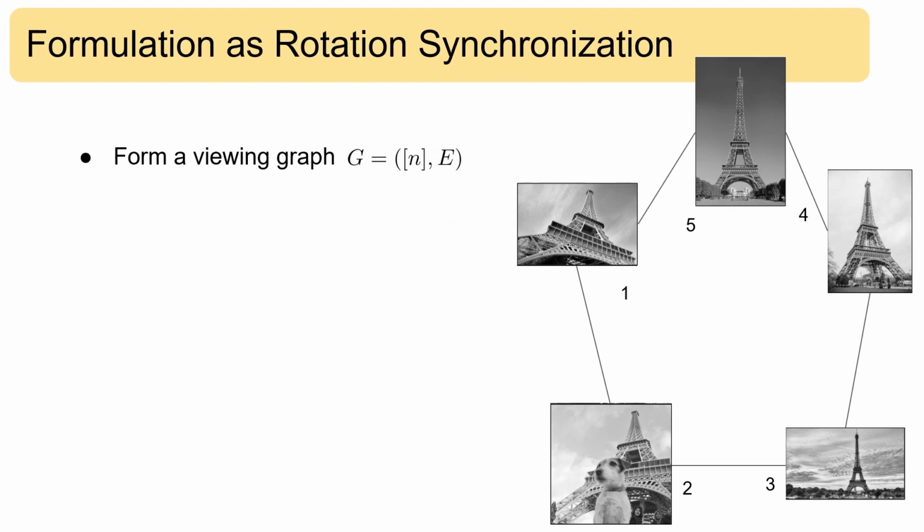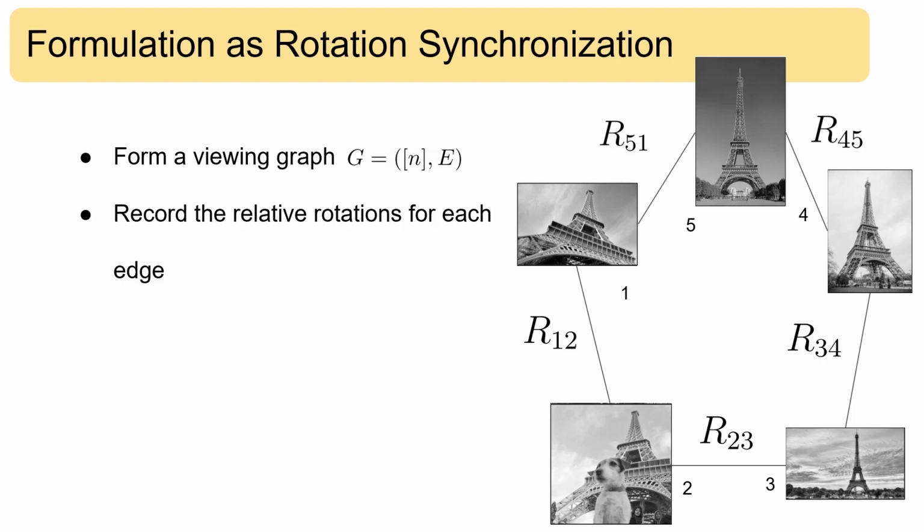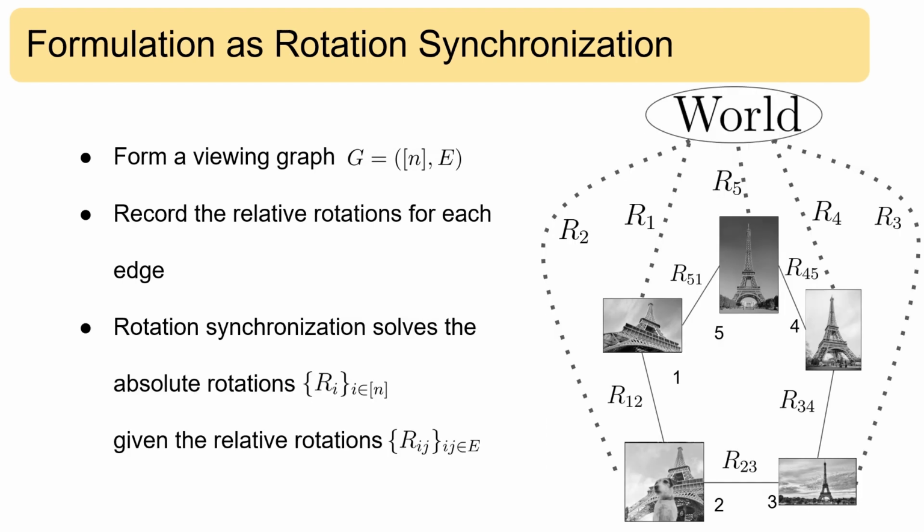Next, we formulate the rotation synchronization problem. First, it assumes a viewing graph with nodes from 1 to n, the label of images. As we see in the picture, in the viewing graph there are 5 image nodes and 5 edges. For each image pair with an edge, we observe their relative rotations, which are represented as rotation matrices. Some edges have corrupted rotation matrices, which are called bad edges. Other edges are called good edges.